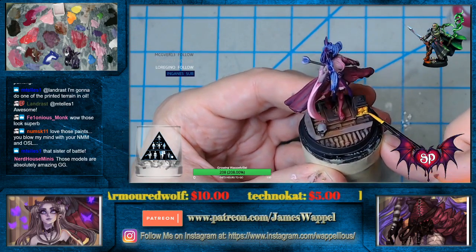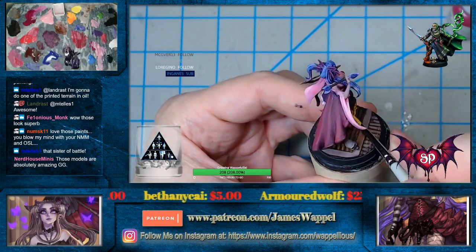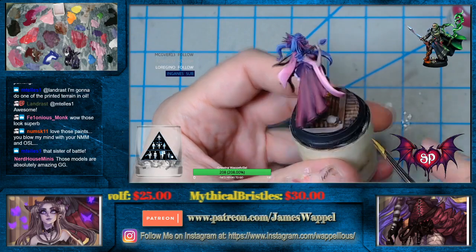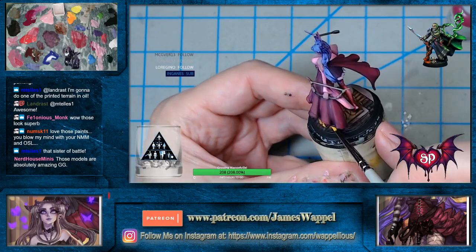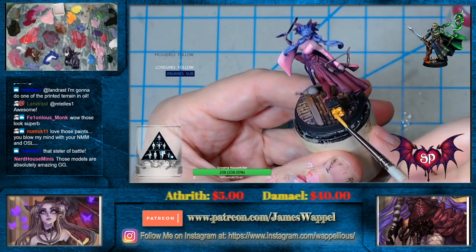So now we're going to start to establish our little bit of a glow here, I think. And I'm just going to fill in all this. We'll go back over that with some darker stuff. But for now, I'm just going to let those areas be filled in. Oh, geez, there's another one over here. Holy smokes. And then this should make an interesting little difference between all that hot pink and hotter orange.